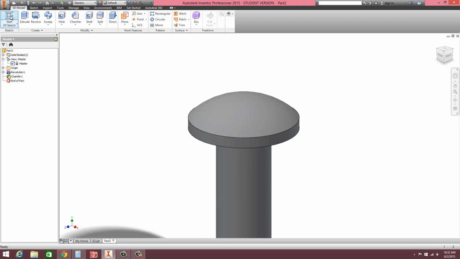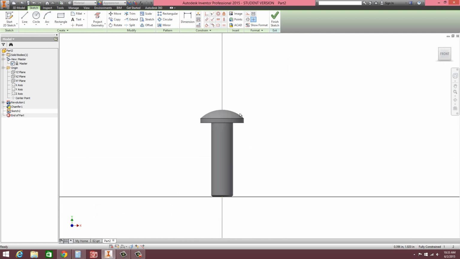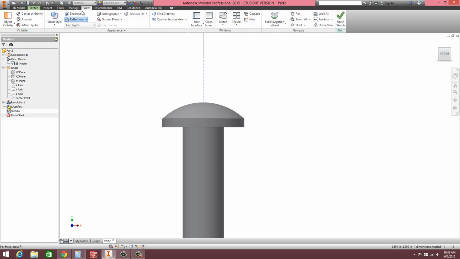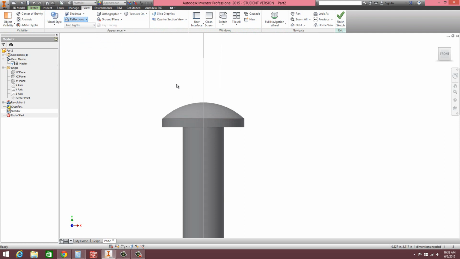We could keep it distance to distance because technically it'd be 45 degrees anyway. Okay, now let's go start a sketch, and we'll select the X, Y plane again. And we need to create a center line this time. So we click on there, click on the construction line. You could use center line, they both work. Hit escape, make sure you turn off construction. Don't forget to turn that one off or else it really throws you off. Also, to be able to see through your part, you could go to view, visual style, shaded with hidden edges. Then you can see through it a little bit better there.